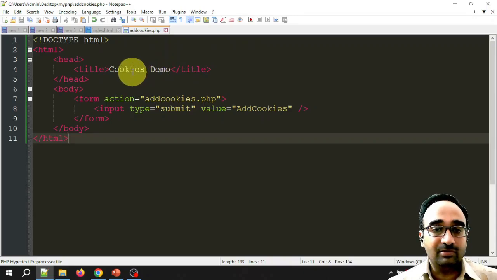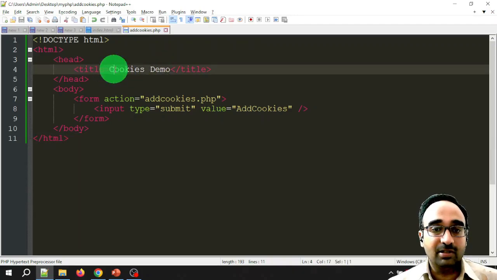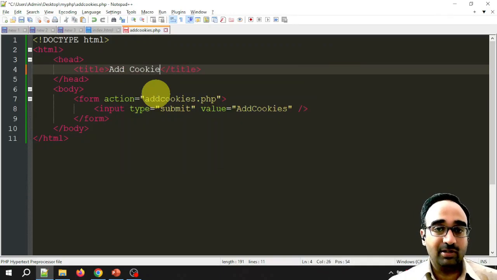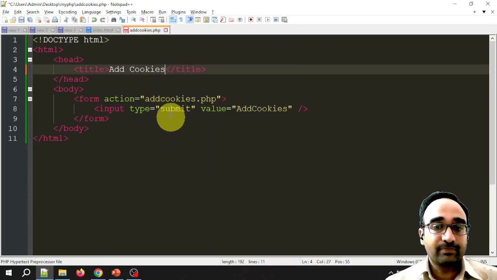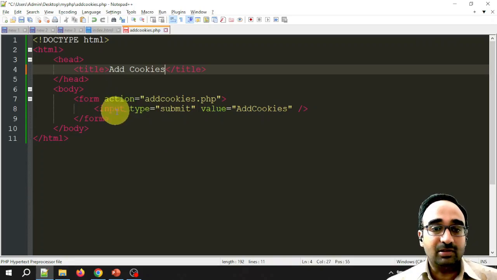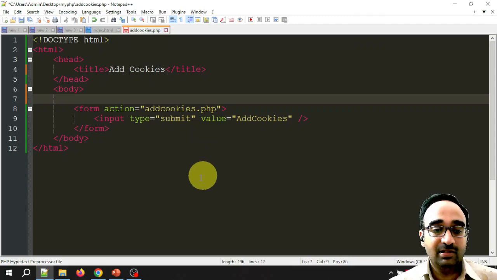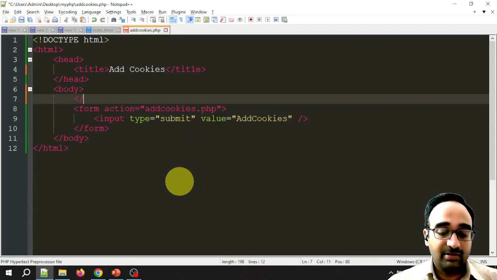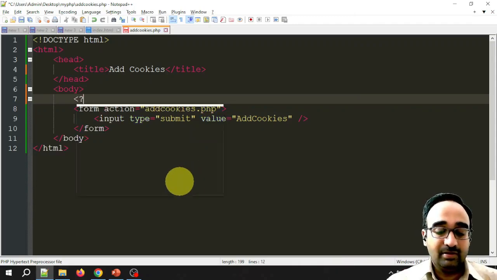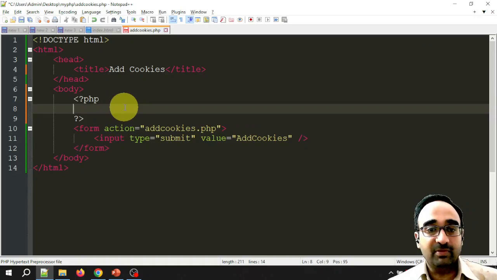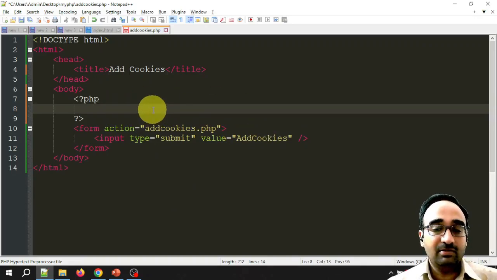Now let me remove some code here. Instead of cookies demo, let me write add cookies as the title. Now we will come to this later. Before this, let's write the PHP code, with the closing PHP tag. Here we need to create cookies and add cookies to the browser.